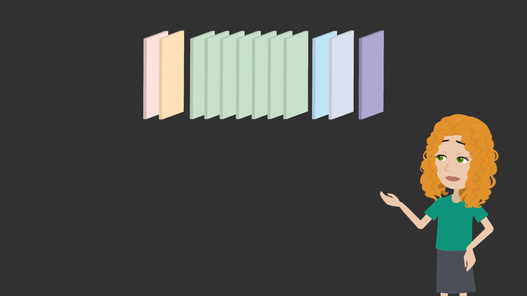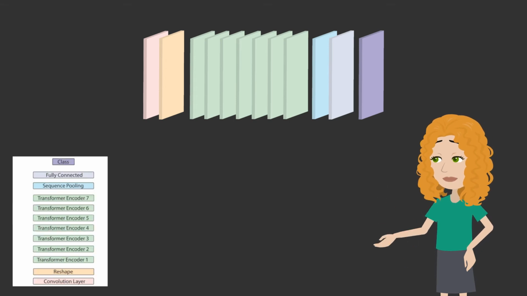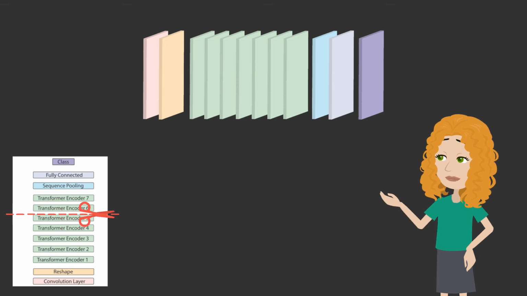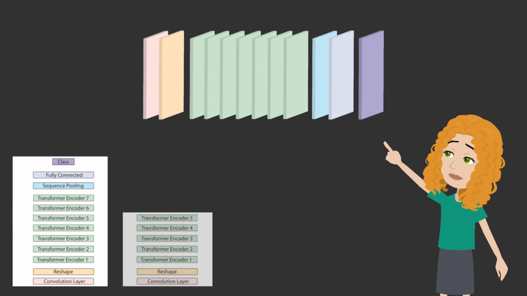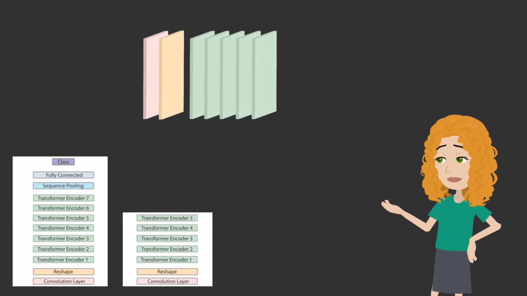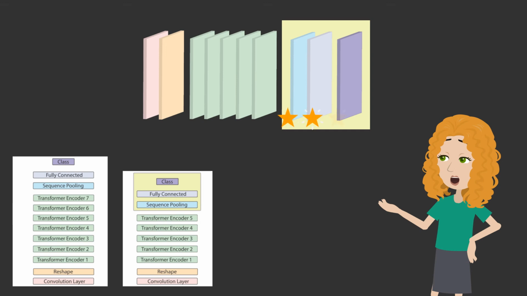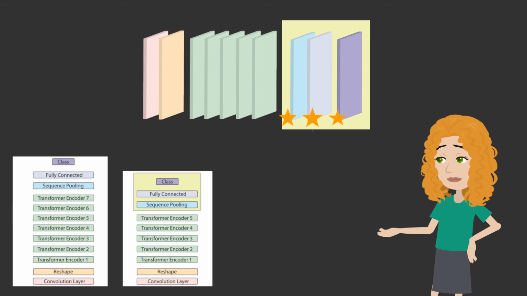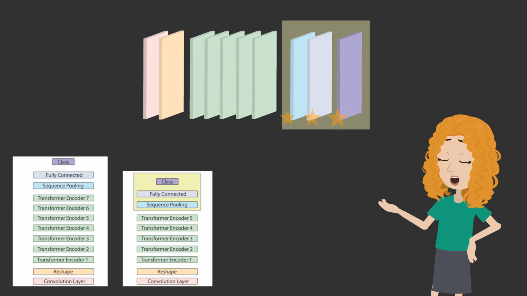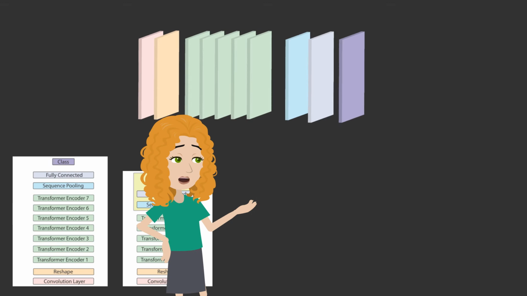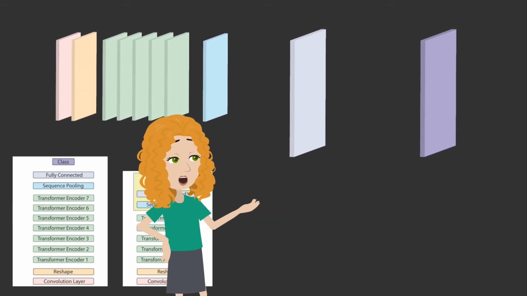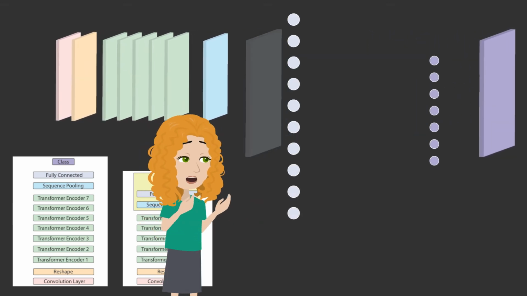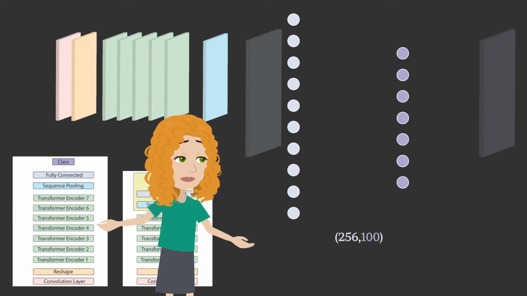Now, let's take a deeper look into the mechanism underlying this system's learning. We take the pre-trained architecture and cut it at a designated block, specifically block 5 in this example. We then insert a new untrained sequence pooling and fully connected layers, which will connect block 5's output to our now new output layer. After performing the new training phase, we then look at our new fully connected layer to the output.